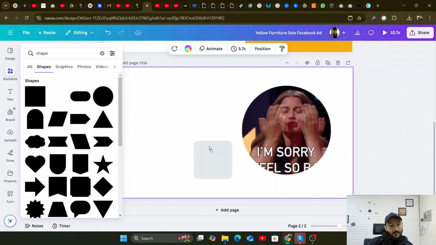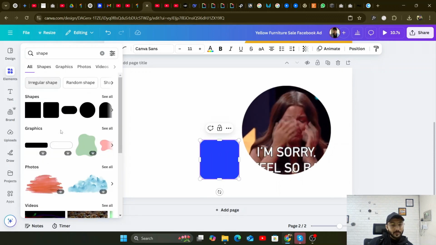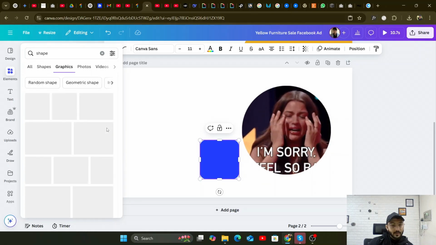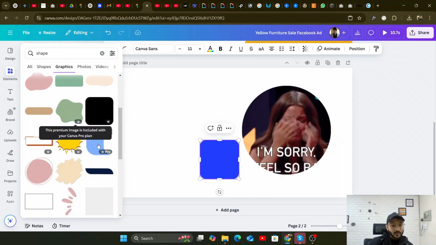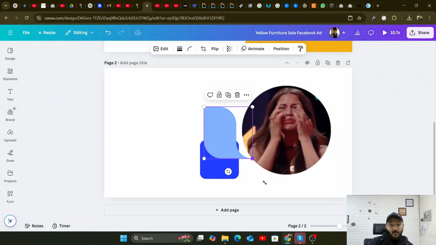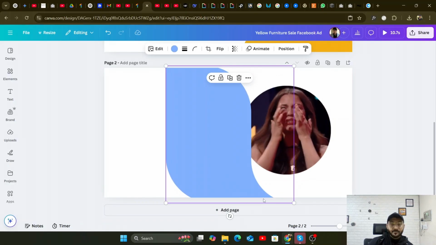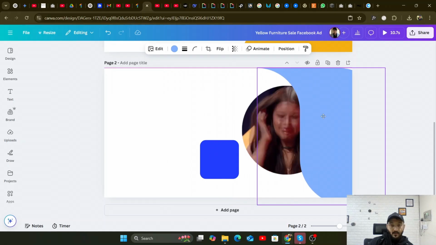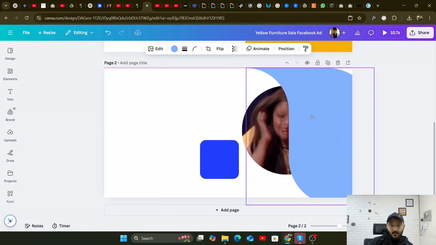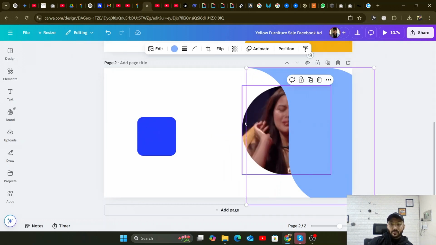And then you go into all shapes, and you have certain graphical type of shapes as well. So let's say this one. So I can use that to give a sort of a, I can rotate this, and I can give this sort of effect. And now as you can see, this shape is on top of the GIF image behind, so I want to place it backwards. So now we have two options here.